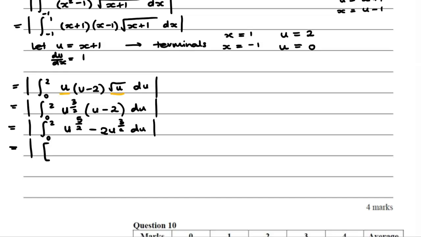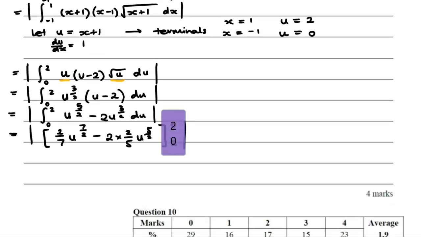Multiplying that out, u to the 5 over 2 minus 2 u to the 3 over 2, du. So if we add 1 to the power, divide by the new power, we're going to have 2 over 7 u to the 7 over 2. Because of course dividing by 7 over 2 is the same as multiplying by 2 over 7. Then we're going to have that 2, I need to make sure I don't forget about. So add 1 to the power will be 5 over 2. And divide by the new power, 2 over 5. Now, of course, if you're sick of those magnitude signs, and I could have done this ages ago, I was just not thinking about it, you could do away with them and you could just change it going from 2 to 0.